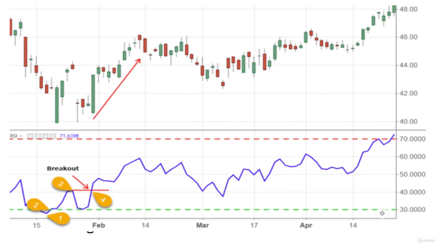The RSI falls into oversold territory, the RSI crosses back above 30. That means it does not get into a lower point. RSI forms another dip without crossing back into the oversold territory. Then RSI breaks its most recent high. That means this RSI dip is an opportunity for buyers, and it shows through a consolidation.